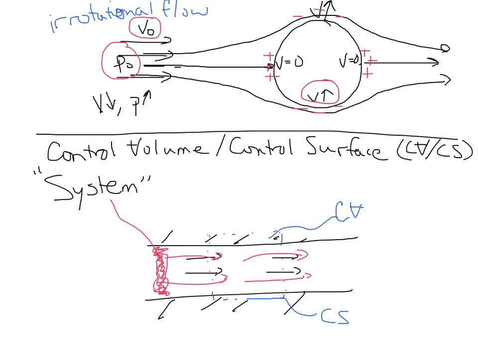So what we're going to do on Friday is develop a statement that describes how the characteristics of the control volume evolve in view of what's happening to this system, which accounts for the fluxes through the control surface. Okay, so those are the building blocks that we're going to need for the derivation of the Reynolds transport theorem, which will start on Friday.